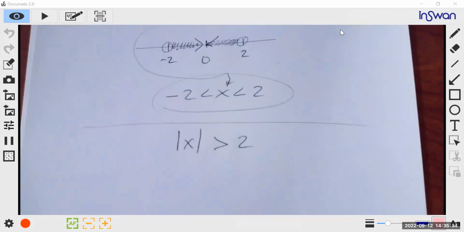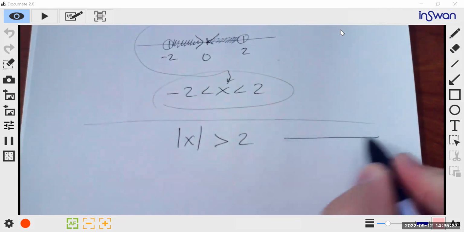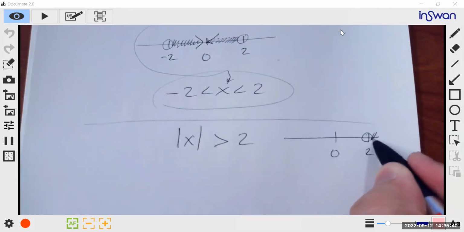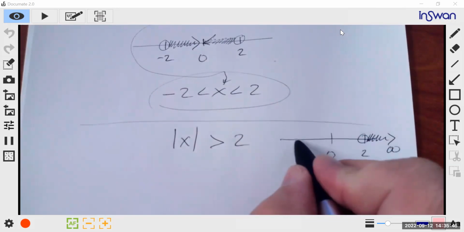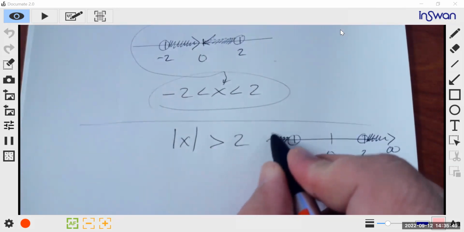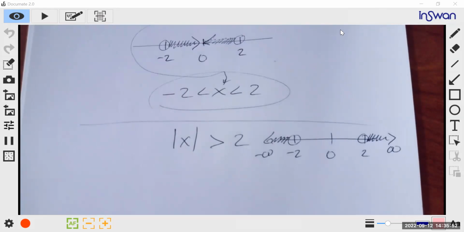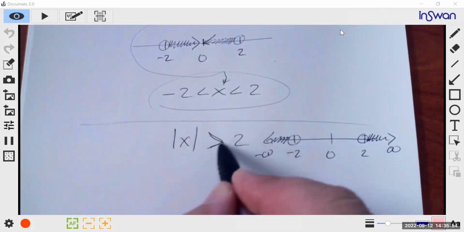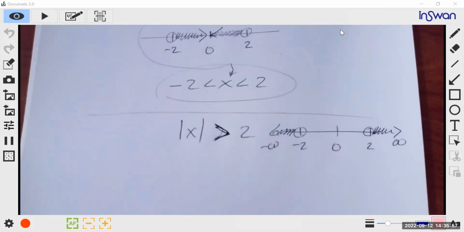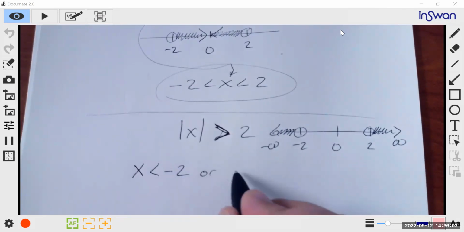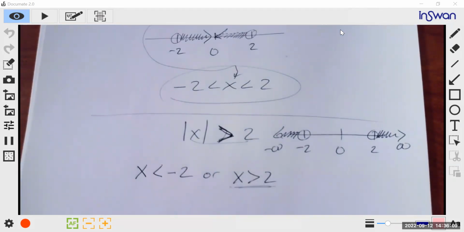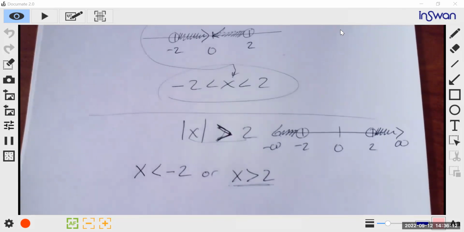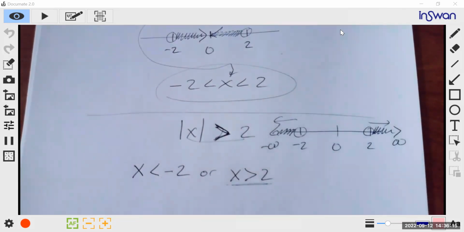If it's greater than, that means I'm going to infinity. I'm going away from 0, which means I have to do the same thing here. I have to go away from 0 to negative infinity. So if the original symbol is greater than, x is less than negative 2, or x is greater than 2. x is greater than 2, that has to stay there. When we take the negative of it, x is less than negative 2. It has to be greater than positive 2, or less than negative 2.